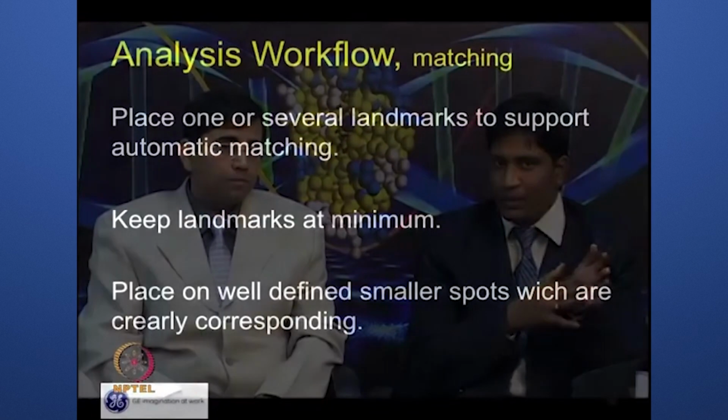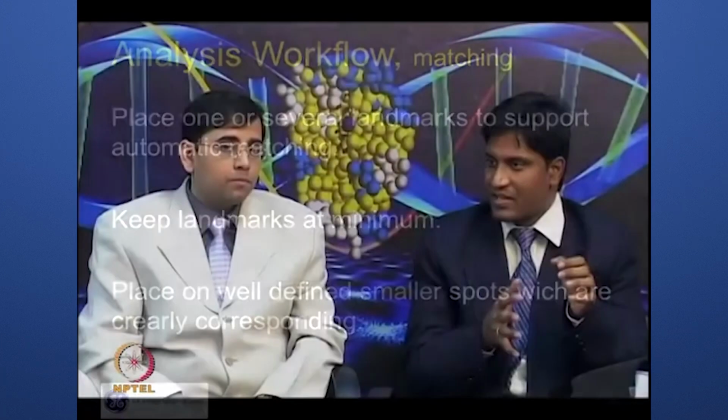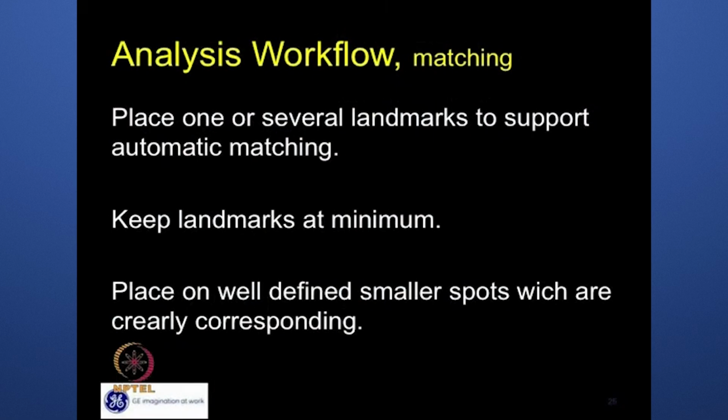So we can place one or several landmarks to support automatic matching. Once you are matching, it can be matched, but if you put landmarks, it can be very useful for matching. I will show you images of how it affects matching. Then keep landmarks at a minimum. If possible, try to keep it to 2, 3 or 4, otherwise it will again create some discrepancy in your spots.